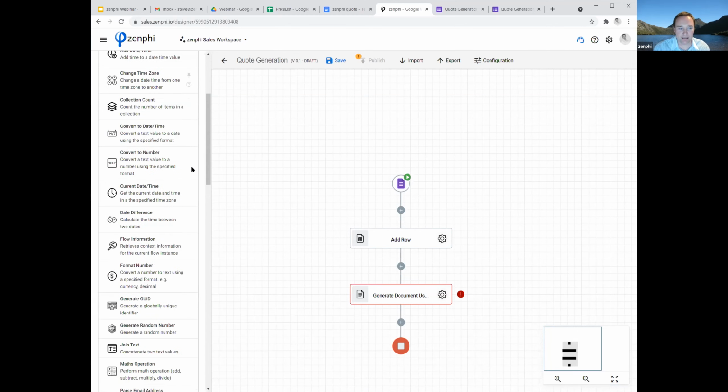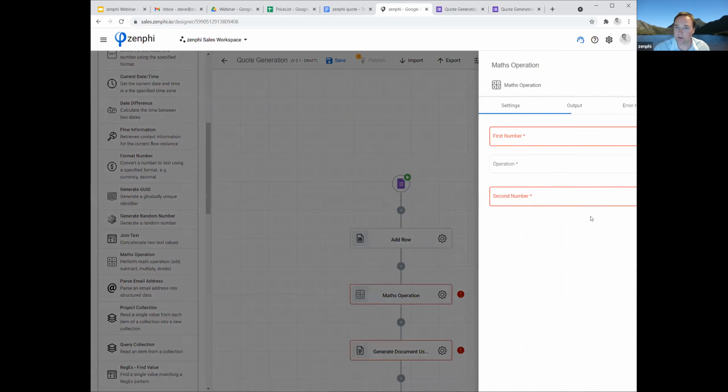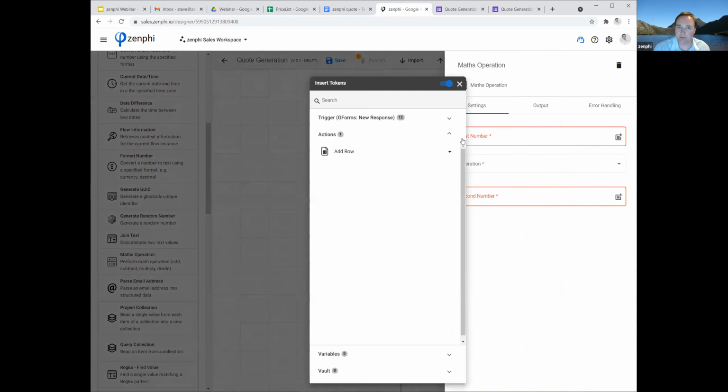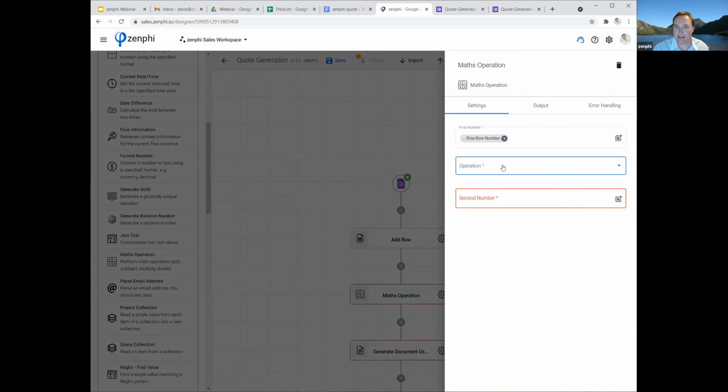And one of those allows me to perform a maths operation. So I'll just drag that in after the add row. And what I'm going to do here is compute the quote number. The first number I'm going to use is the row number that came out of that Google Sheets add row action. And I want to add. The second number is 10,000.